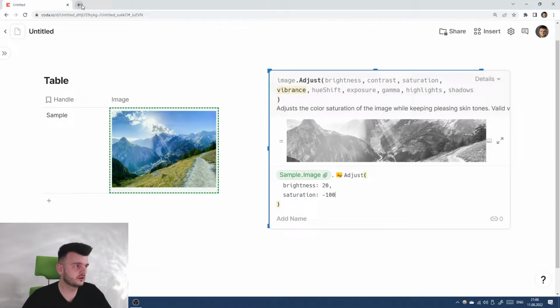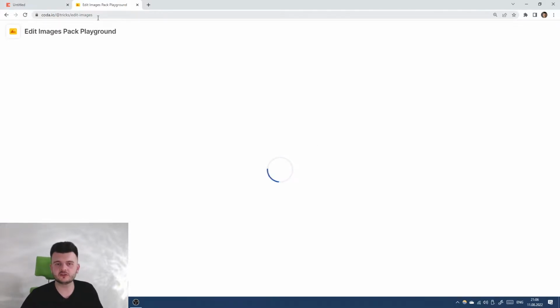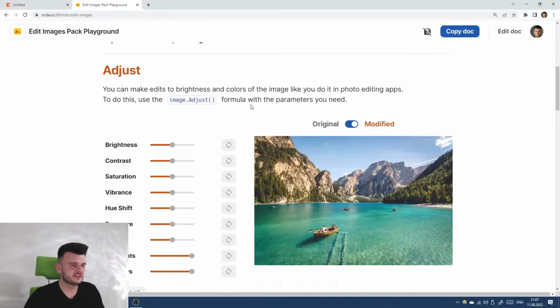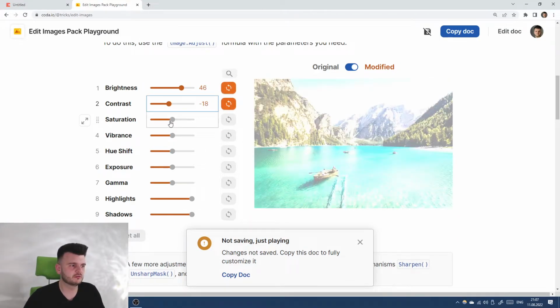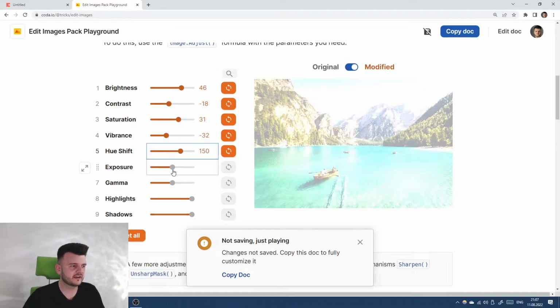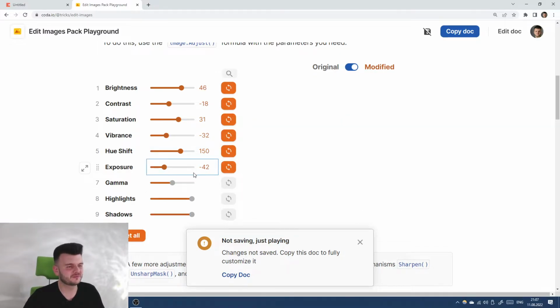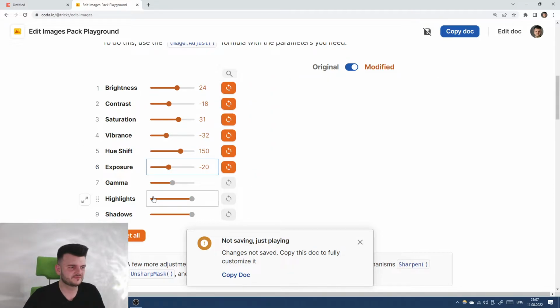Actually, there is the Coda Tricks Edit Images playground doc. You can take an image and play around with all the parameters in a playground doc. So you can tweak these. There is a beautiful, gorgeous playground doc. Again, it's another category on the Packathon, the best demo doc. I'm going to compete for that as well. So you can play around with these parameters and see how they change the image. So this is something that you can play with.